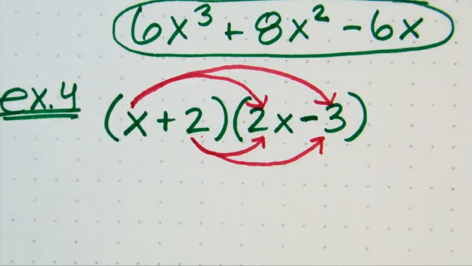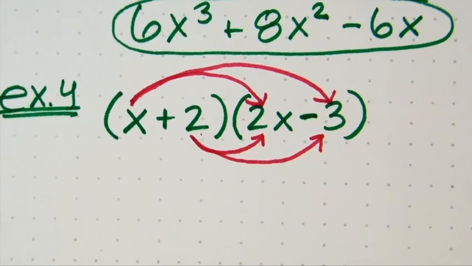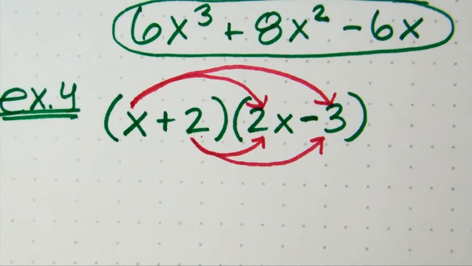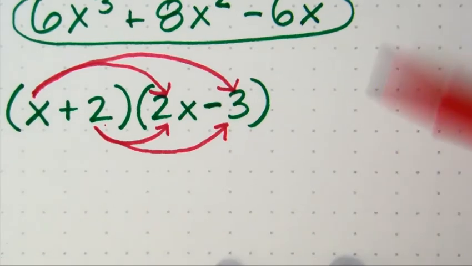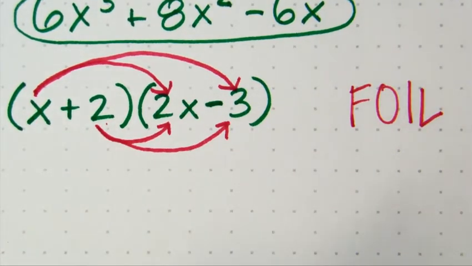Now, when you get to high school, there's a very good chance that your teacher is going to talk about something called FOIL. I don't love acronyms, but it is something that you probably will hear a lot, just kind of as you go through school, so we might as well put it on your paper. But FOIL describes the order that we multiply things in. And it's not like the only order, it's just an order that is easy to remember.